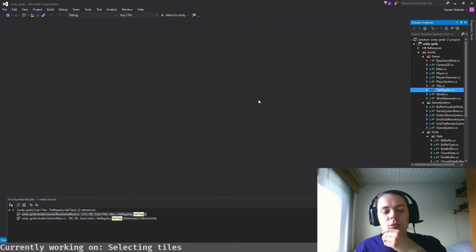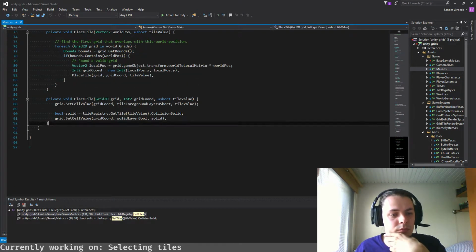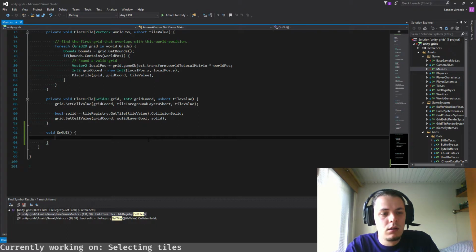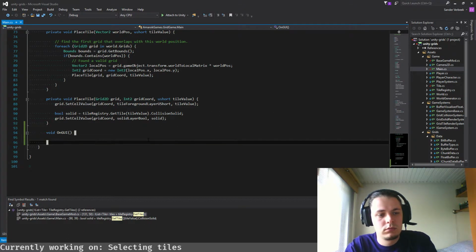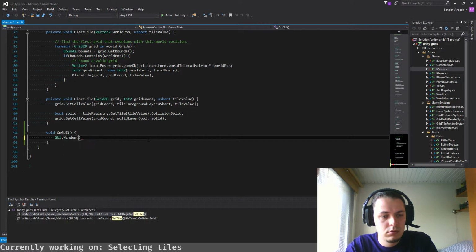Now we just need a way to select a tile and to render the hotbar and stuff. I guess I'll just do something with OnGUI for now. Windows 0, client direct, yeah.